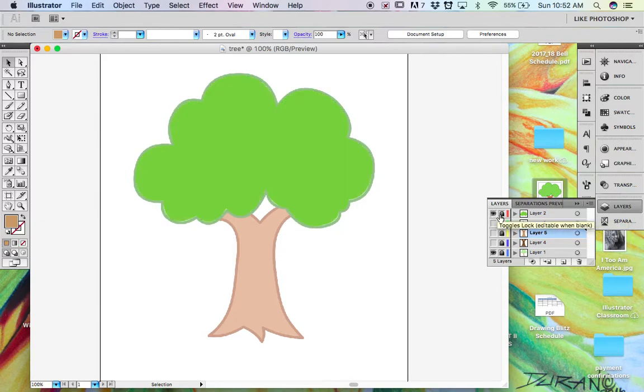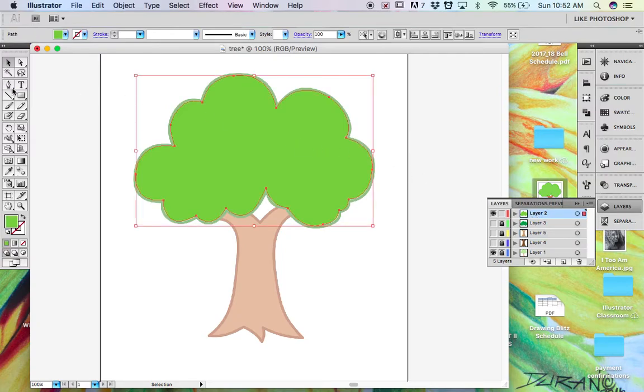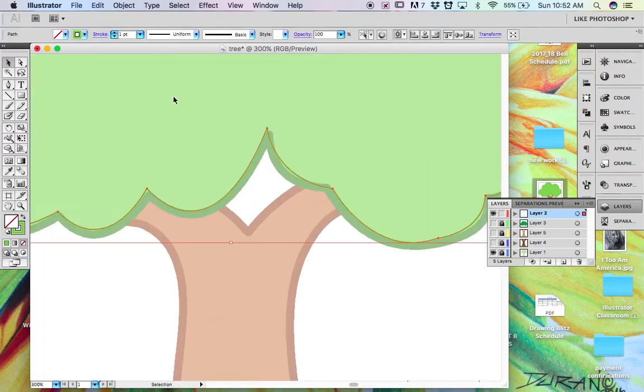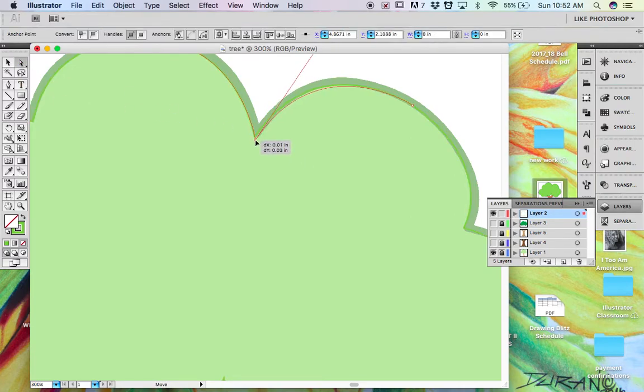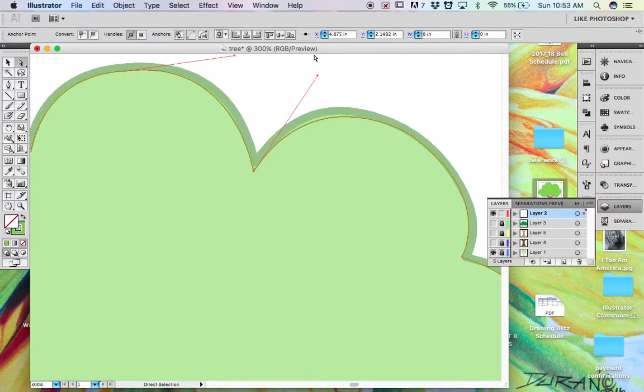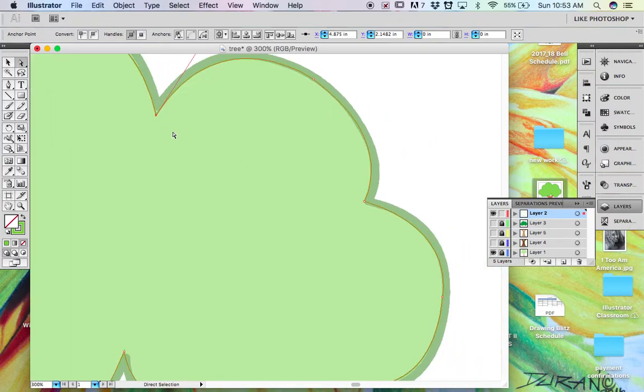So it's on this layer. I'm going to unlock it, click it, and switch this back to just the outline just so I can look at it. Let's zoom in on that area. Yeah, see, my light green is a little bit off in here. That's why it didn't quite look right. So I'm going to use my white arrow and I can make those adjustments and also adjust the curve. Get it back close to being on point.